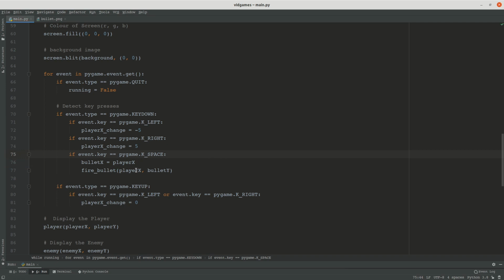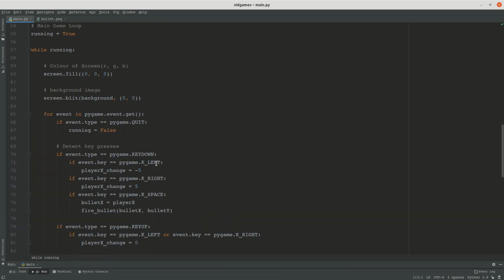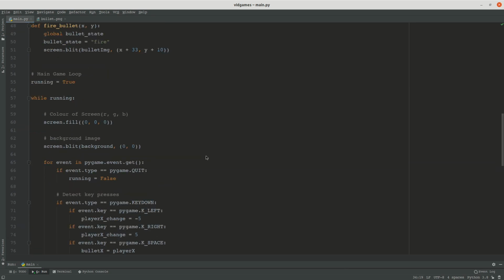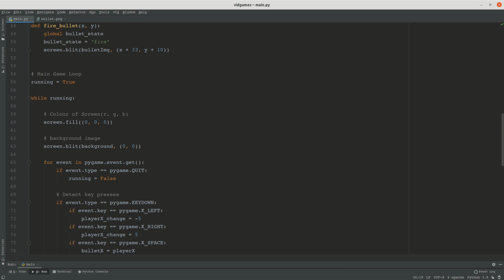Okay, now we can change this to bullet X, and also change this to bullet X as well. So now I'll just change the speed back to 3. I don't know why I changed it. Actually, I just changed it back to 7. But I don't know what happened to my enemy. See, now the bullet is moving individually on its own. But if we do multiple bullets, the bullet's moving along with me now. So that isn't what we want. That's really weird, and it's not what we actually wanted.